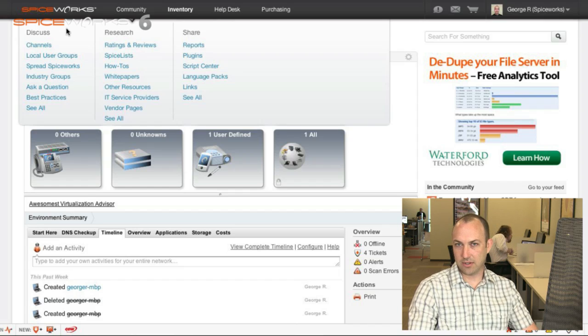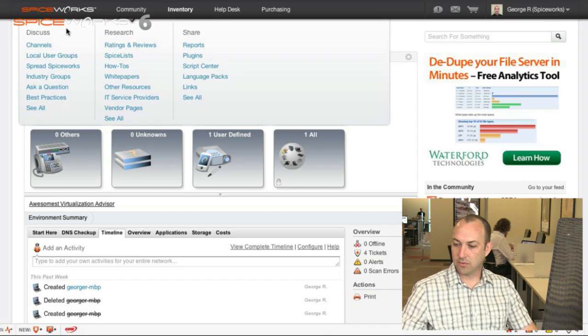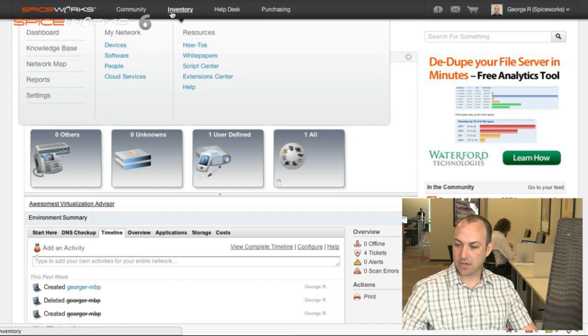The other thing that's going to be very different between 6.0 and 5.3 is that the navigation is going to try to be very consistent between community and desktop, so that the experience when you're in one or the other is going to be very consistent and hopefully a lot easier to use. As things go forward and move along, we're going to also start adding some rich content in here.